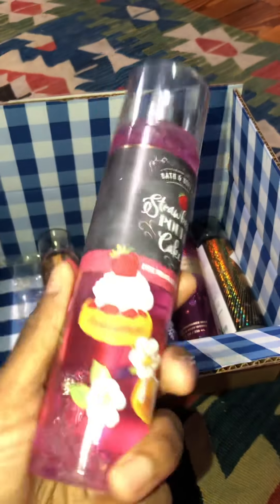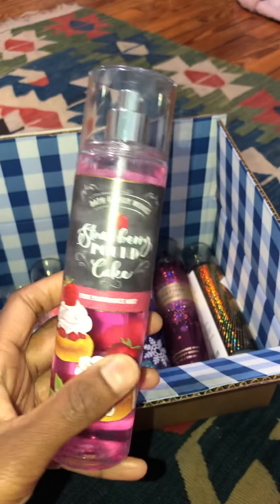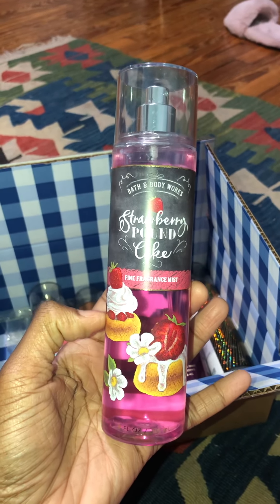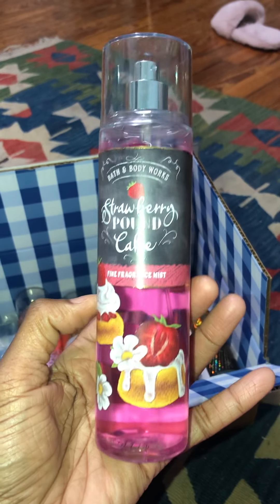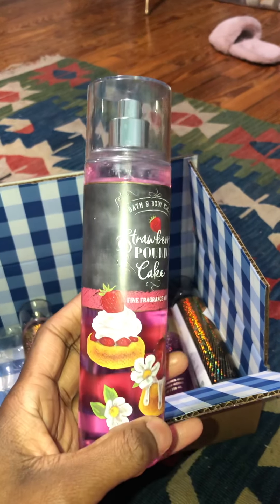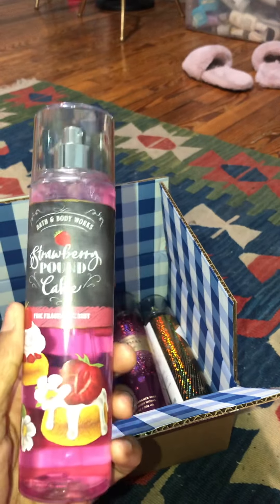This particular order only has body mists — I ordered six body mists. The first body mist I ordered was the Strawberry Pound Cake. If you guys can take a look at that beautiful packaging — I bought all of these for the packaging, I must admit. I love packaging and some of the packaging here is just really beautiful. I did explain in some of my earlier videos that I would purchase a Strawberry Pound Cake during the semi-annual sale, and I did do that. But when I saw this one, it obviously came out recently a couple months ago. I had a few backup bottles but I just couldn't resist the packaging, so I went ahead and purchased this one. I think this is so pretty.